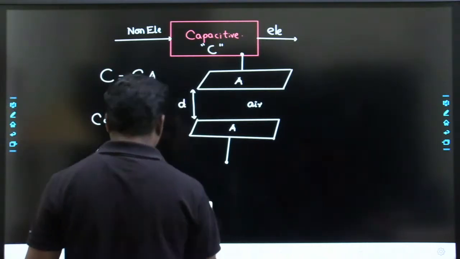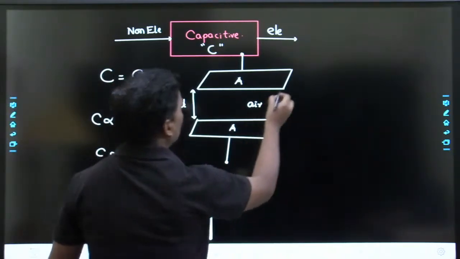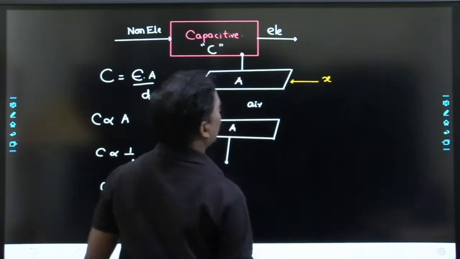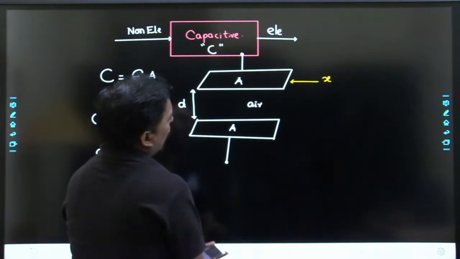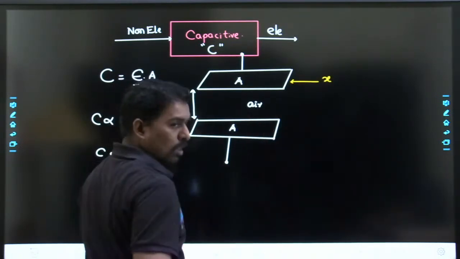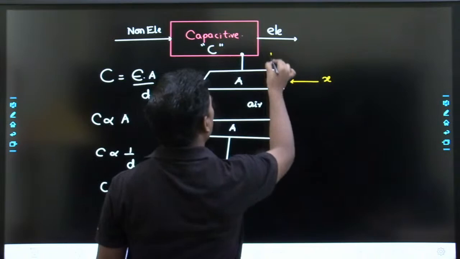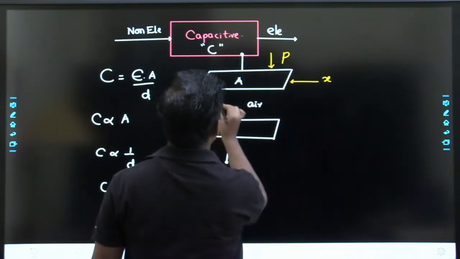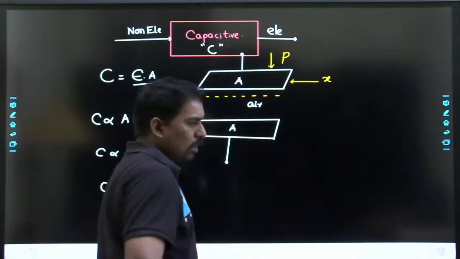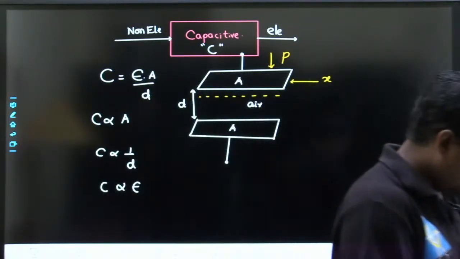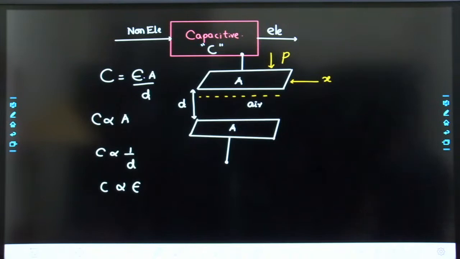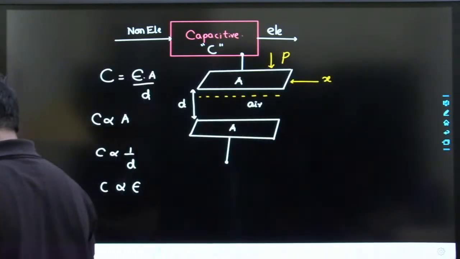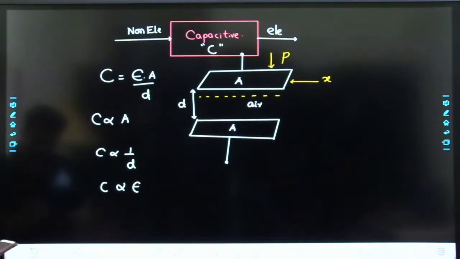Whenever you apply a displacement to one of the plates, the overlapping area is going to be disturbed. Or if you apply a pressure signal to this, the gap between the plates is going to be disturbed. You understand? The same type of Wheatstone bridge circuitry is used for the Pirani gauge and hot wire anemometer. Signal conditioning is the same. Clear?